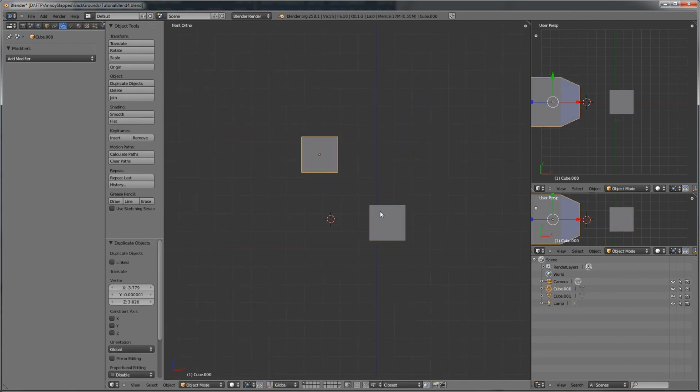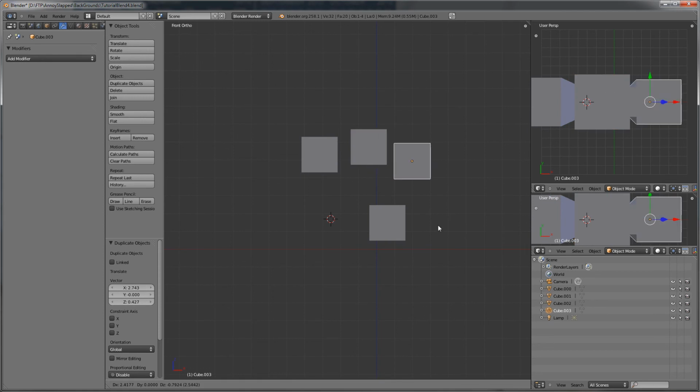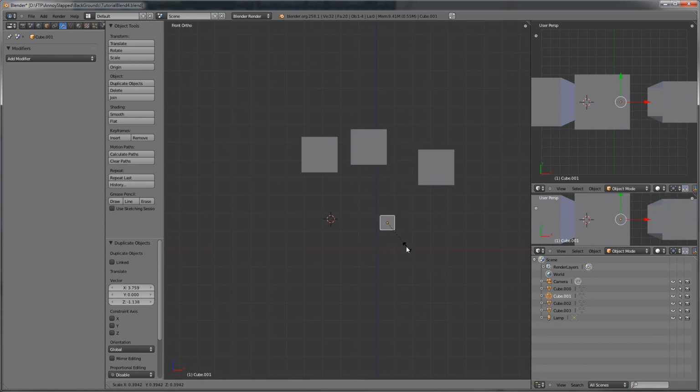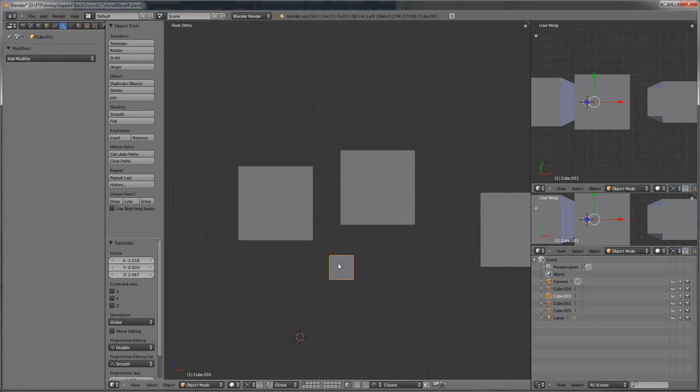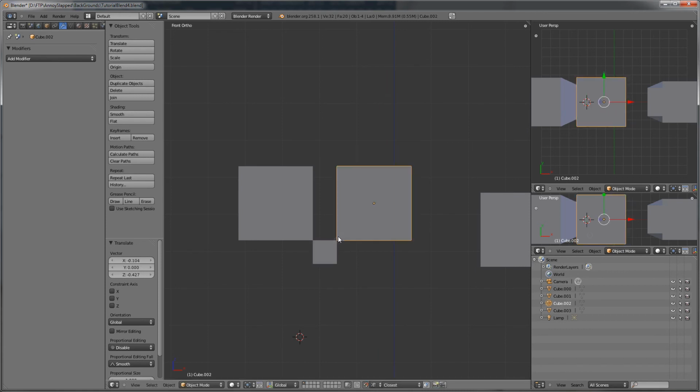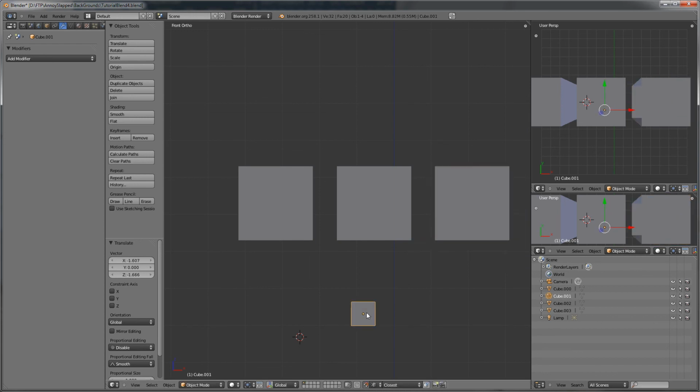Another thing you can use it for is to make sure you have accurate distance between objects if they're not distanced far enough apart, or you want them spaced exactly right. This can be a little tricky, especially with more complicated meshes, but sometimes what I'll do is, with the magnet tool on, I'll go to vertex and I'll grab this and move that there, and I'll grab this and move it there. Now that I'm happy with that, I'll grab this, move it here, grab this, move it there, and now these three objects are spaced perfectly apart. So that's another thing I use the magnet tool for.